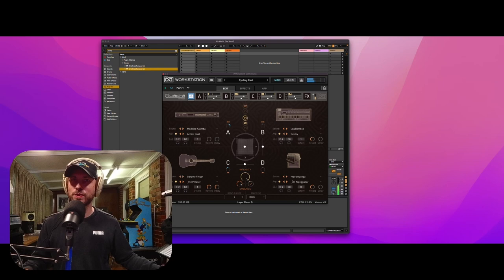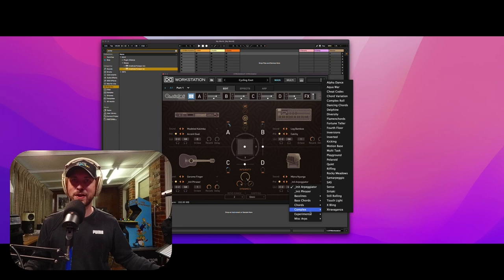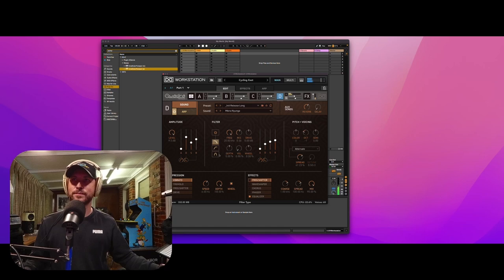Can't say it. But what we could do is, I do like that. I probably wouldn't change this, but we can go into our presets for these arpeggiators on this particular instrument. I do like that syncopated 16th that was going already, but let's just put something random in here. So for example, you've got complex, we could do X bling, and let's see how that sounds. Ooh, I'll solo that so you can hear it. Bit quiet. What we could do is go into the sound here. Let's turn it up a bit just so you can hear it. Whoa, that's nice.